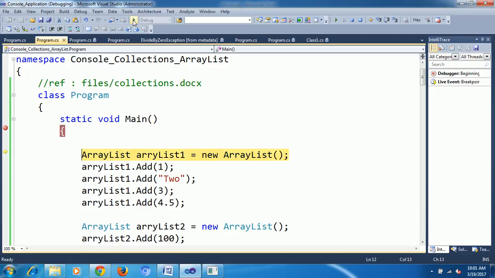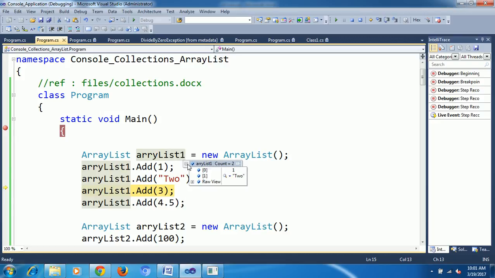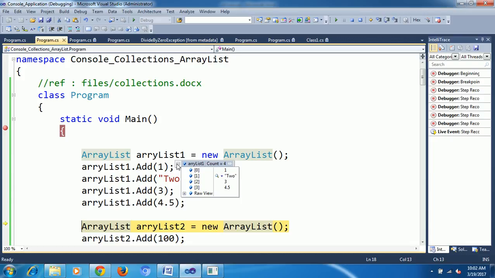Yes, I came to the main method. With F11 I initialize the array. Just go and see. Count is 0. As of now, no data is added. If I step over the first elements, we can see the first data is added. Index 0 is equal to value 1. This is called the index, and this is called the value. Okay, added 2 elements. Now you want to see 1, 2. Okay, how many elements are added? 4 elements, 1, 2, 3, 4.